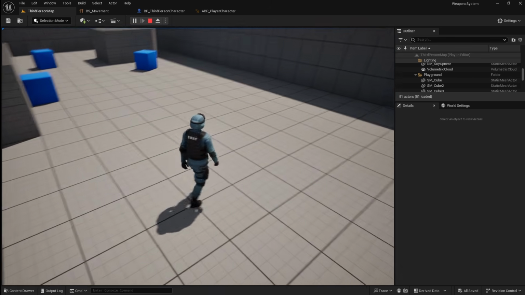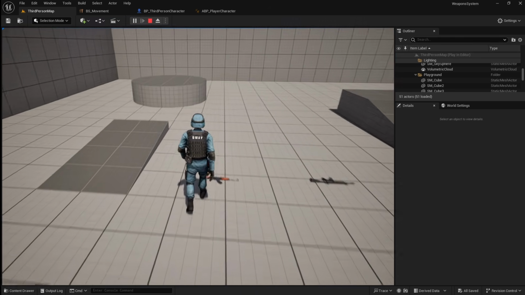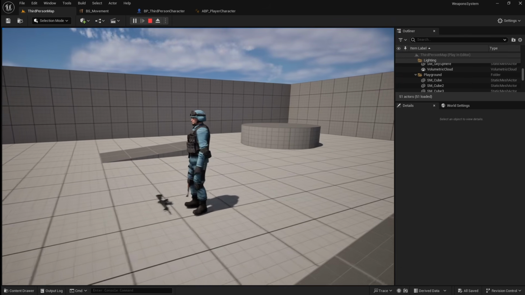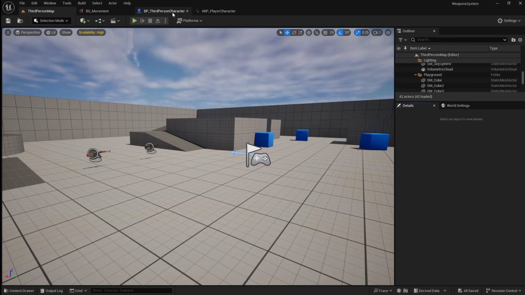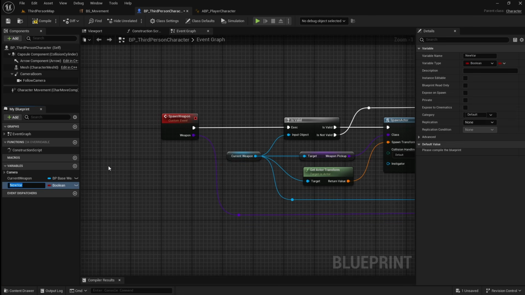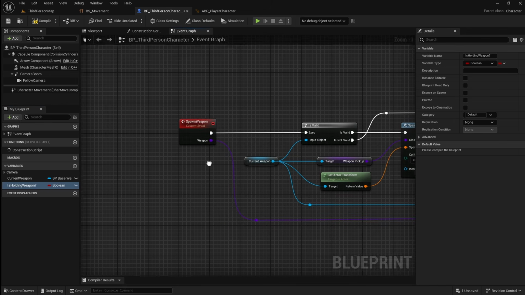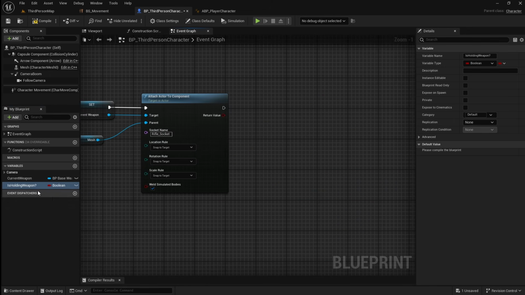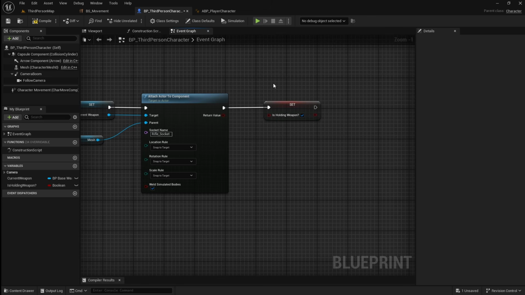This works for when the player has not yet equipped a weapon. However, we want to make it so that when they pick one up, the upper half of their body uses a holding gun animation. To do this, we first need to go back to the player character and add a new variable. We're going to name this isHoldingWeapon. This variable will initially be set to false, but when they pick up a gun, it will be changed to true. So go to the end of our spawn weapon event and drag in the variable and set it. Set this to true, then connect it to the attach actor to component node.